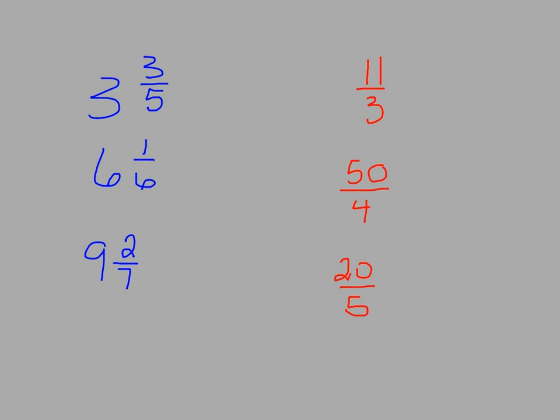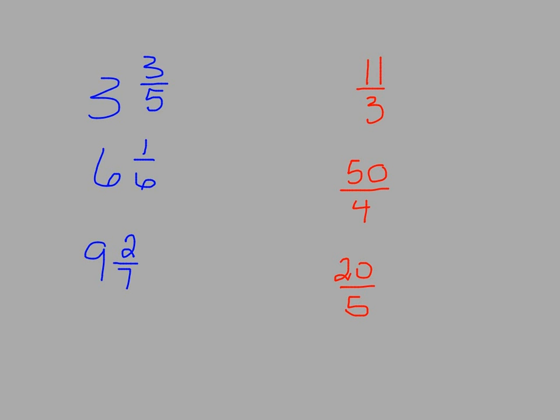Okay, sixth grade, here are some examples of how to do mixed numbers to improper fractions and improper fractions to mixed numbers or whole numbers. On the left side in blue are some mixed numbers, and we call them mixed numbers, remember, because we combine both a whole number and a fraction together.